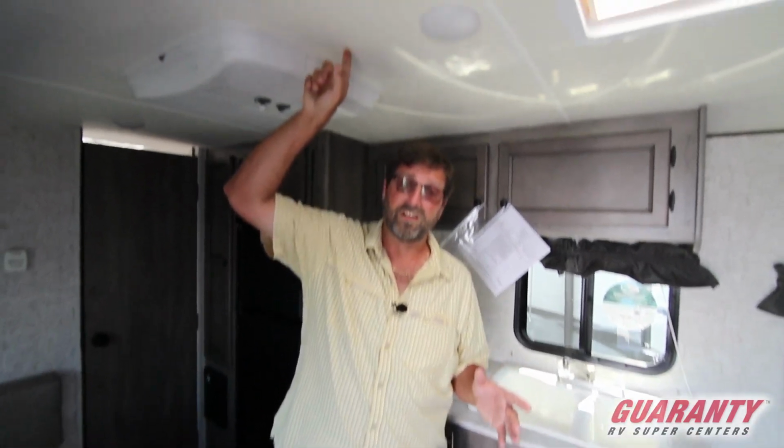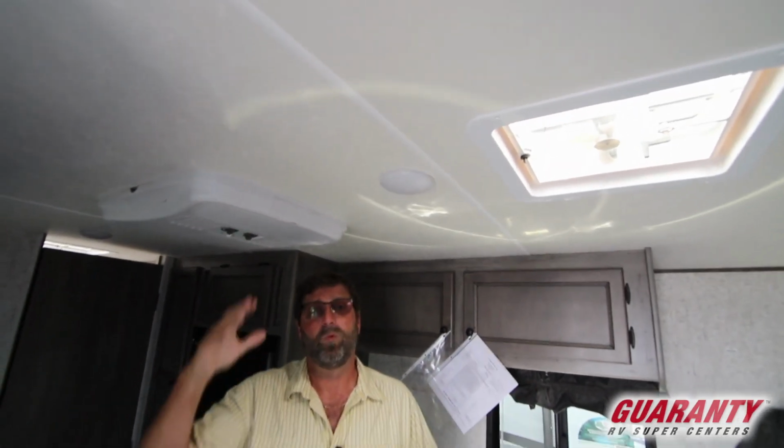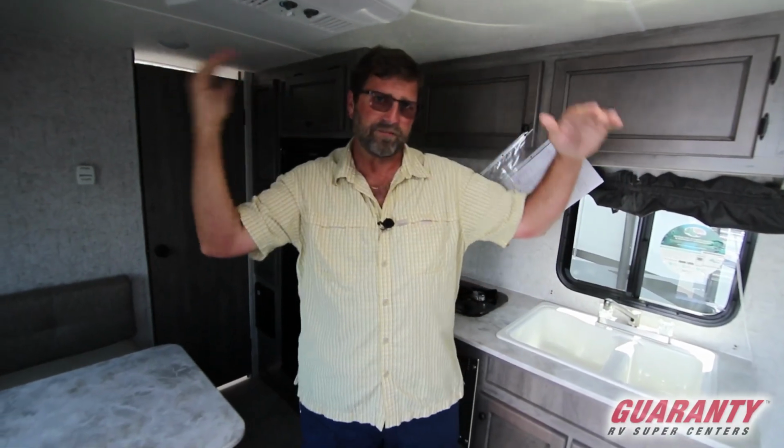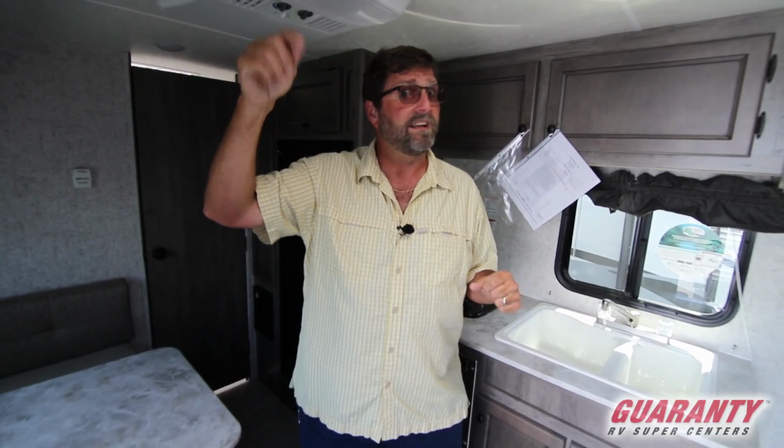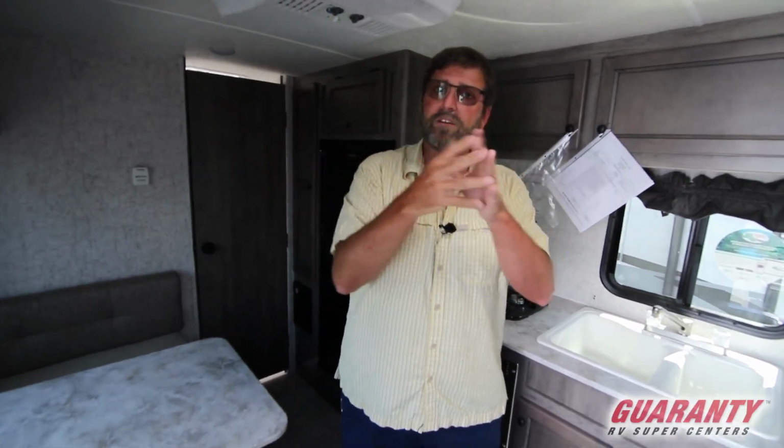This roof is a solid core roof. It's not a truss roof. It's one piece. Because it's solid core, there's no place for water to travel around in this roof. So if you ever do get a seal that fails or you make a hole in your rubber roof, the water doesn't really have any place to go. It really makes your situation for damage much more isolated. And that's great. That's going to make this trailer last longer.